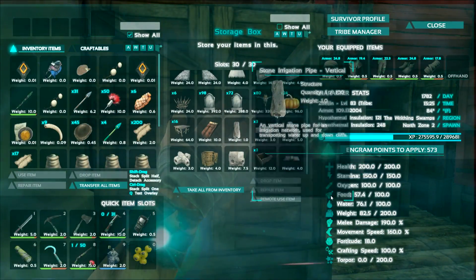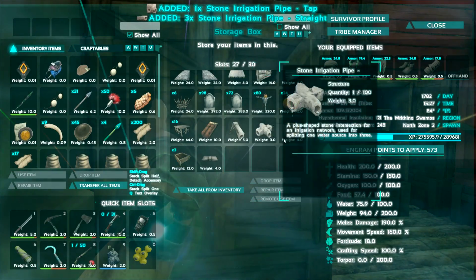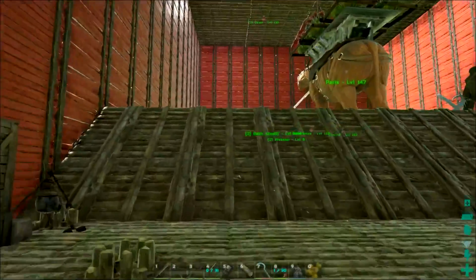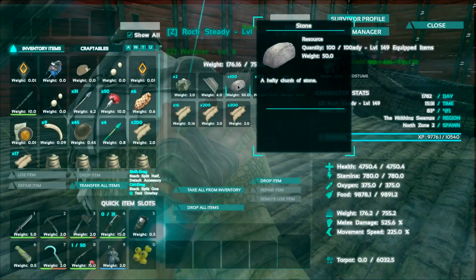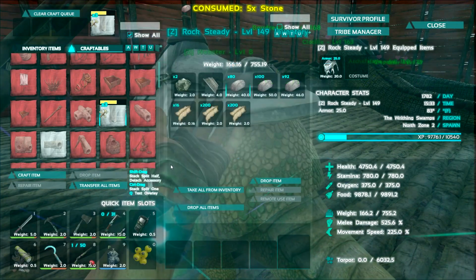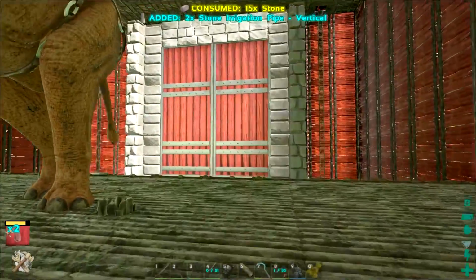I do have one vertical pipe here. I'm probably going to need to make another few. And I have a tap, I have some straight pipes, and I have an X. Let's grab a few more stone. I'm pretty sure that Rocksteady has some. Yep, Rocksteady has some. Okay, so we'll take that and we'll make a couple more verticals, or a few more verticals, I should say. And let's go outside and try to place it.